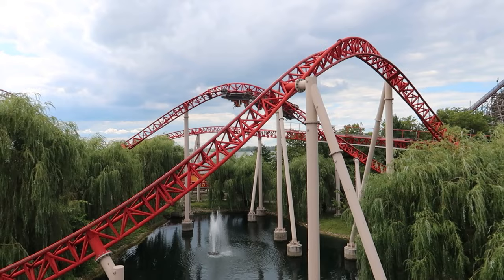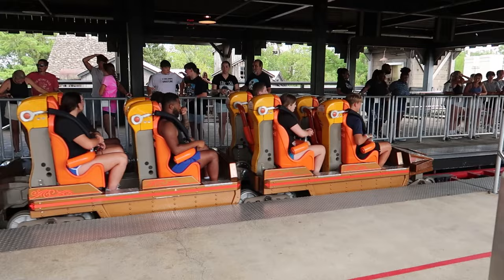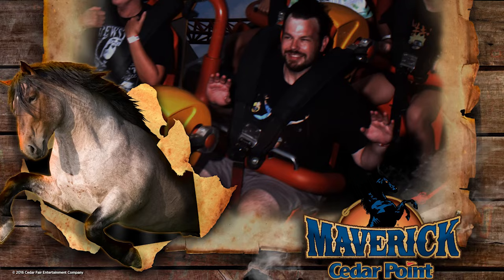Maverick was really good. I really like the tunnel that you go through. It's like a train tunnel. That was really cool. Some of the rolls were a little bit slow, but because the restraints were over the shoulder, you felt really secure in there. You could feel it and kind of hang there a little bit, but feel very secure. But the downside of those restraints was that they're right here at the neck. The ride twists and turns and twists, so I was bonking into it a little, but they're very soft, padded, cushioned restraints, and they were very comfortable.